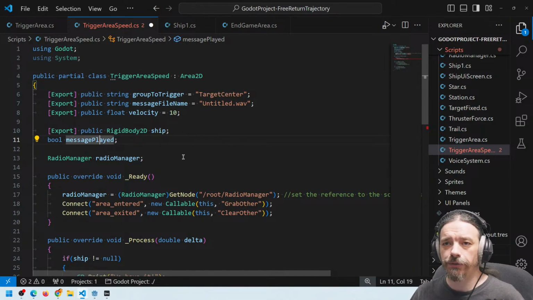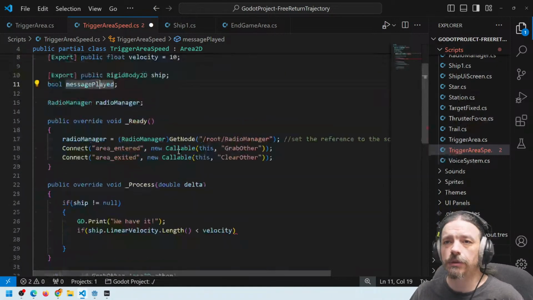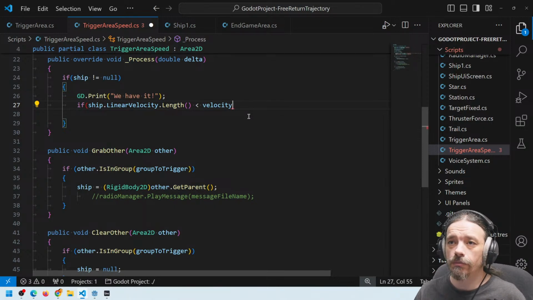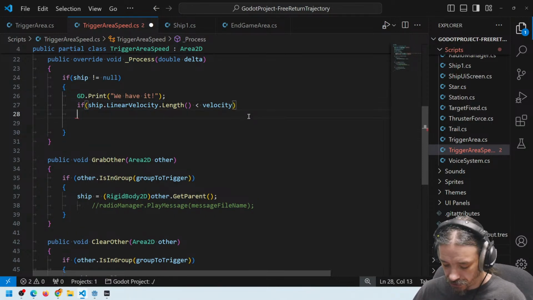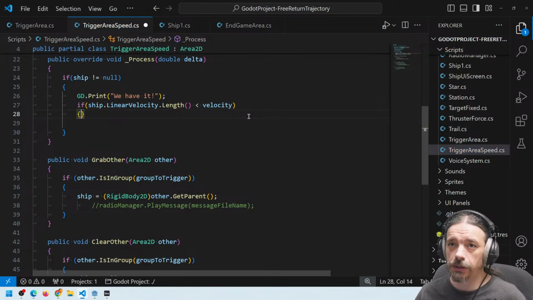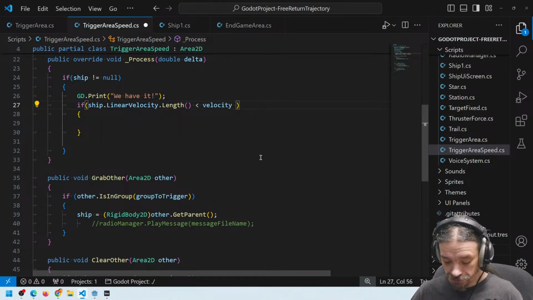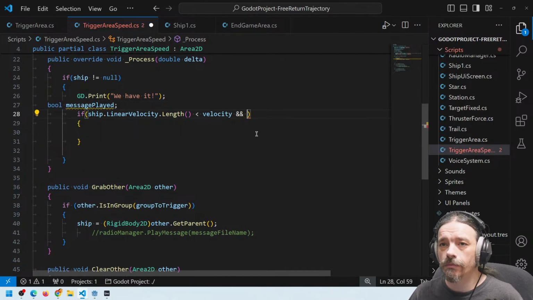It's false by default, so when we play the message, so if the velocity is lower than what we are expecting, and, what?